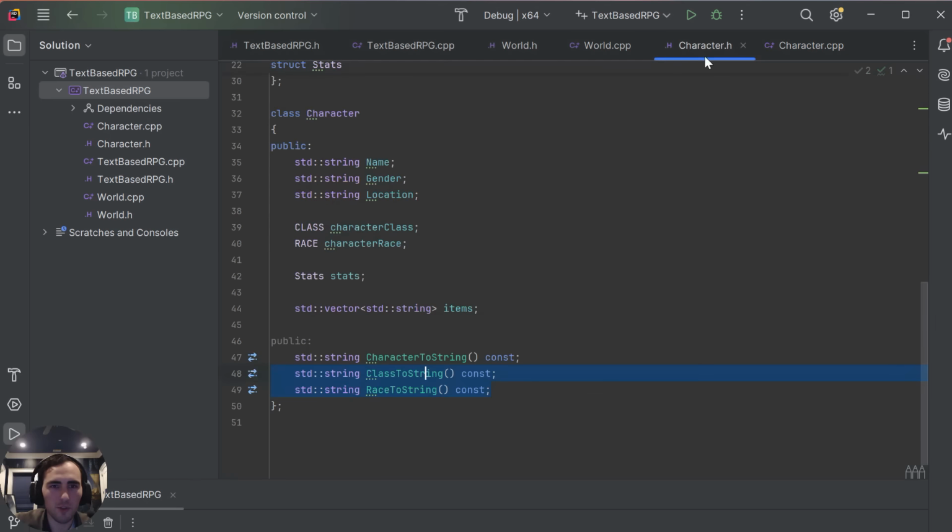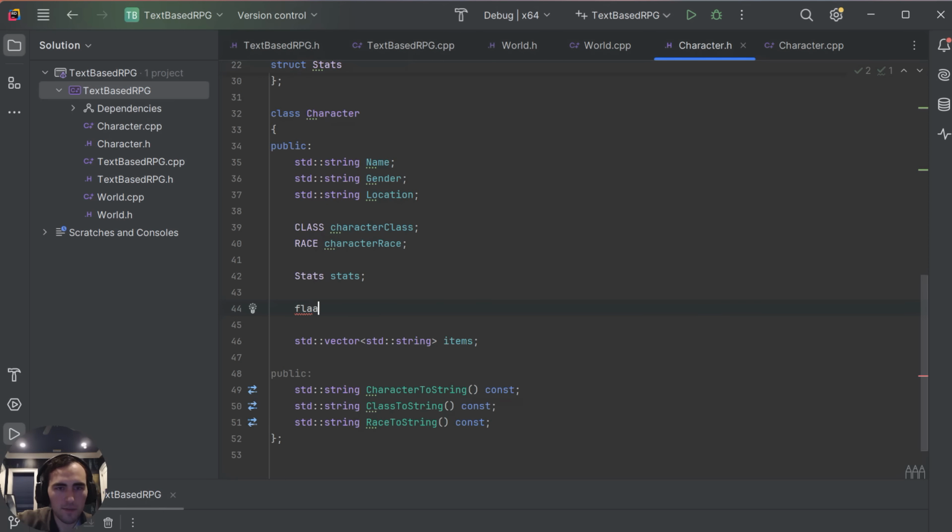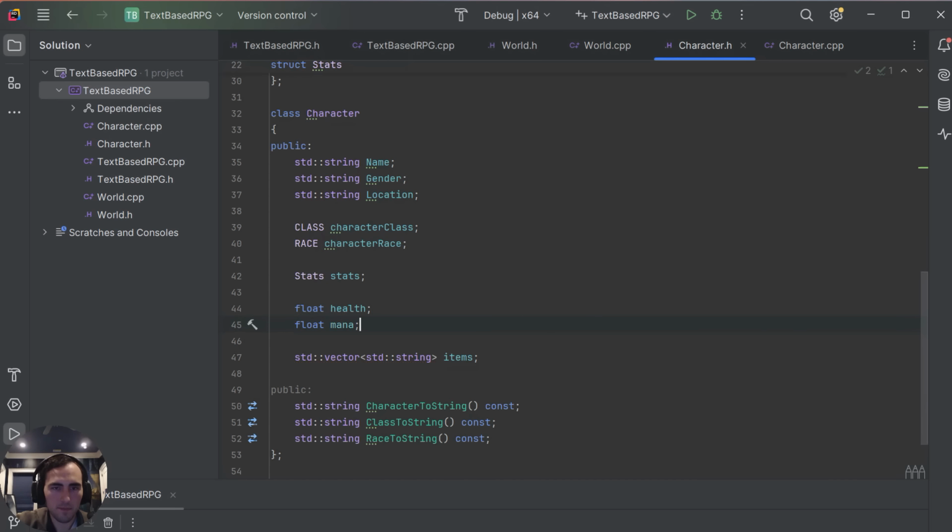I also forgot to include that the character can also have health and mana. Now, these are less important since ChatGPT does have a difficult time keeping track of these and understanding what they really mean in terms of the game. But we can go ahead and include them here just as a reference of how much health and how much mana our character at least starts with. So they have an idea of how powerful magically they are and physically they are.